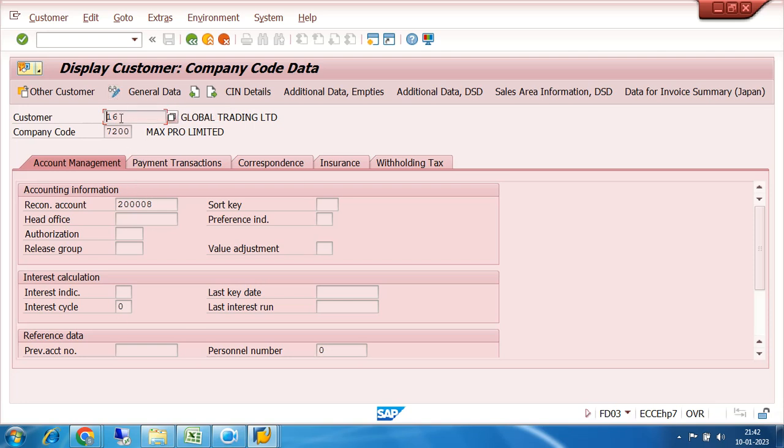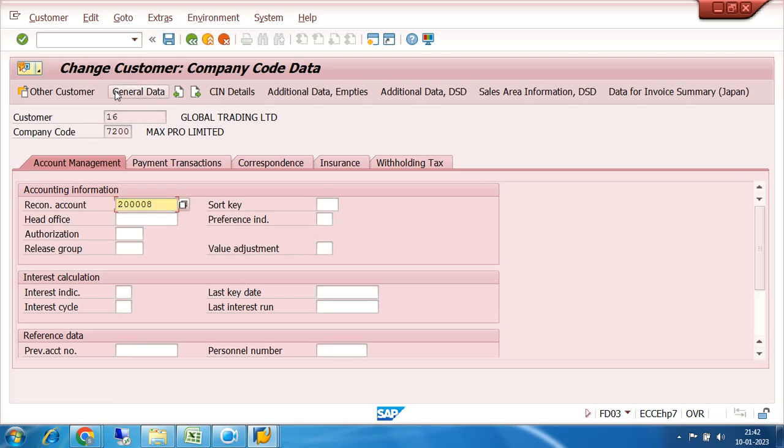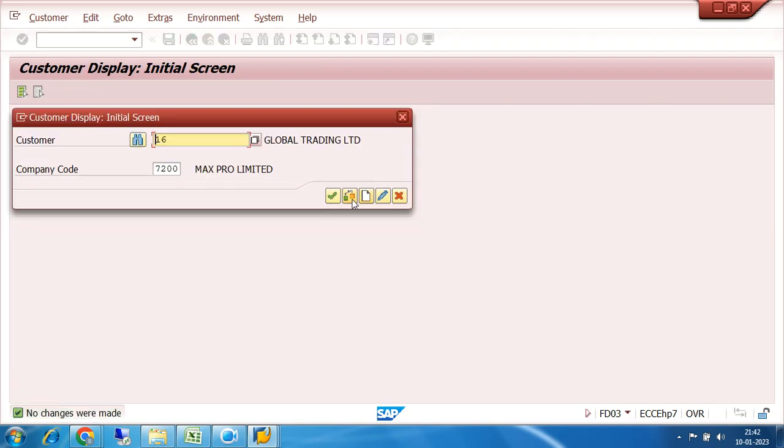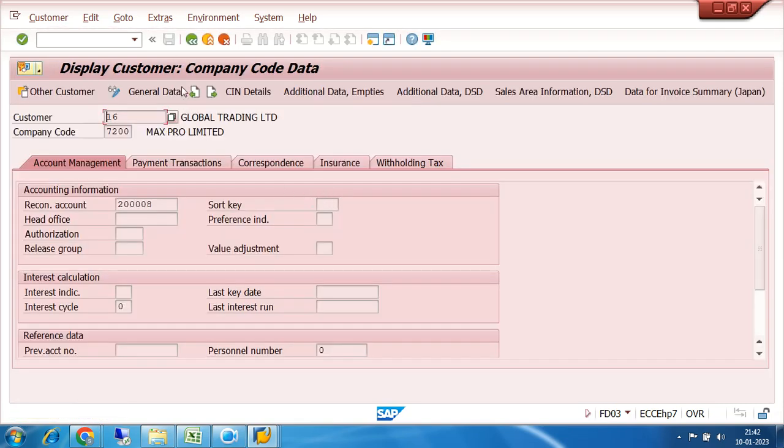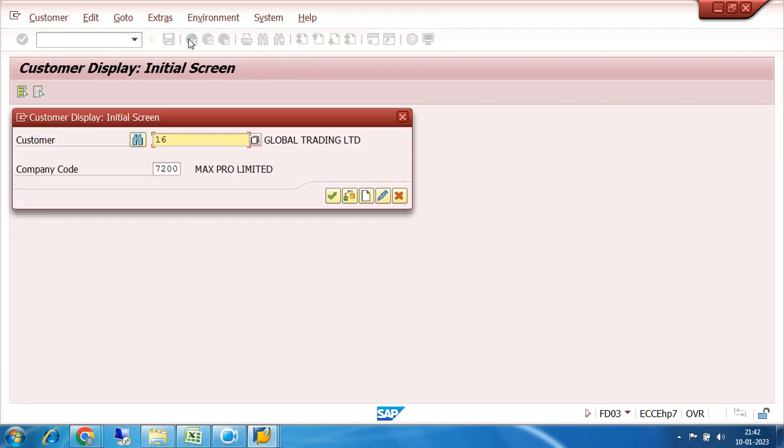You are in the display mode, but immediately you want to have some changes, then in this case also you can just click, and previously the fields which were in gray and not allowing any changes become white and allow you to make the changes, and you can change and save. Okay, so these things are available for your creation of customer master.